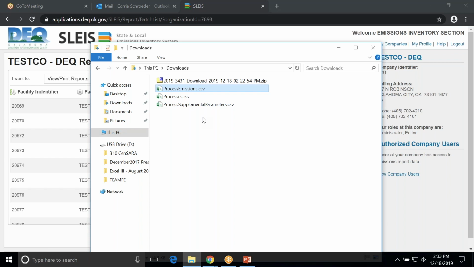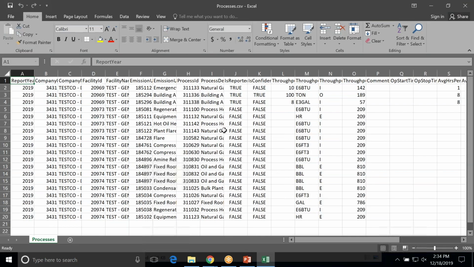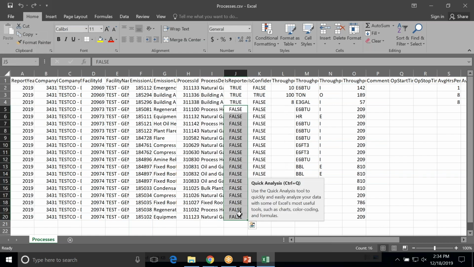Okay, sorry about that. Let me jump back in here. So now I've cleaned up my download box, gotten to the right files. I've gone in, as I just mentioned, and set the processes as not being reported. This is like saying, hey, all of my pollutants are below the reporting threshold, I don't need to tell you this year. Set those all to false here. And because of that, I don't need to worry about anything else at all.